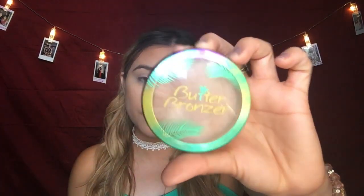This was a little too light for me, but this is what it looks like, and it smells like everything Too Faced makes, chocolatey. So it smells so good. And I'm going to be mixing it with my Physicians Formula Butter Bronzer. I like mixing these two just to create that contour, and I really like how they mix together. Oh my god, they create a really good mixture. So if you also got the free sample like I did at Ulta, I would suggest mixing these two, and you would see what I mean.